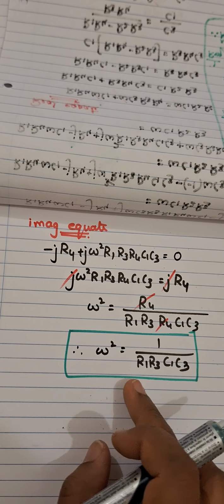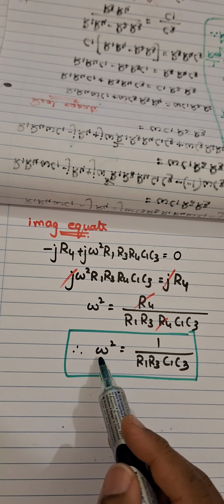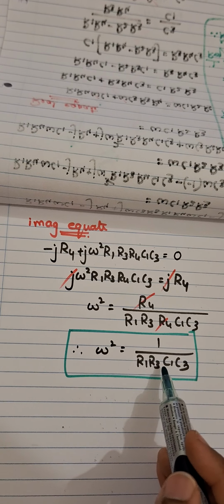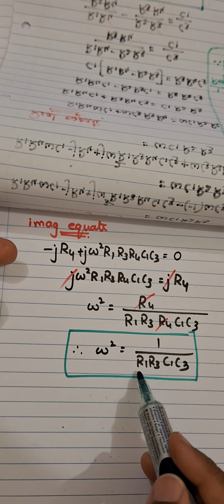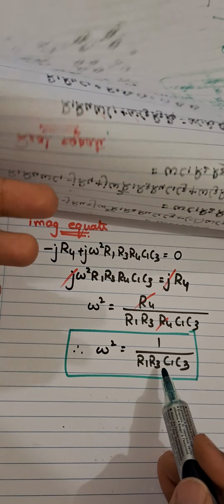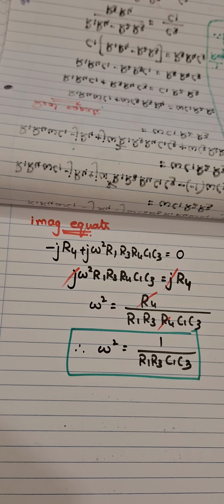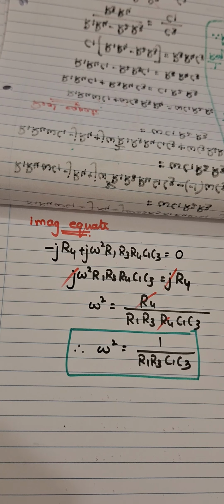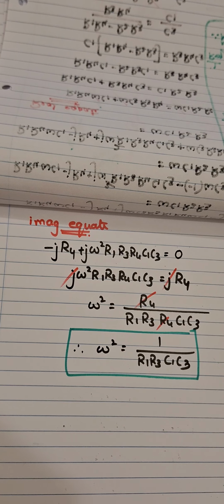So it's better to memorize the formula. Simple. Omega square is equal to 1 by first leg and third leg; in the first leg you have R1 C1, in the third leg you have R3 C3. And C3 by C1 is equal to R1 by R3 minus R2 by R4. Try to remember these formulas; this helps you solve the problem. Next we will do a problem on the Wein bridge. Clear?